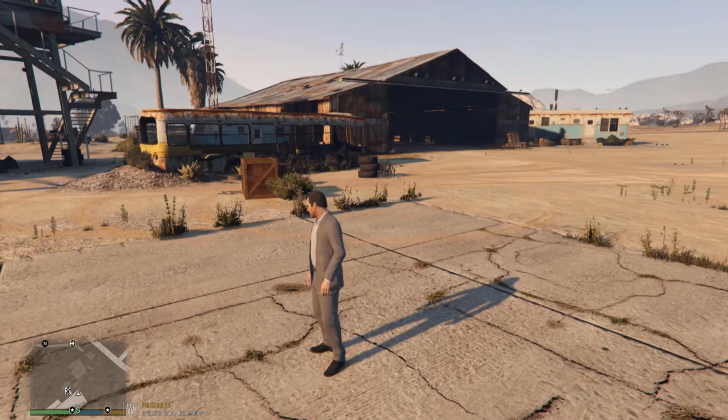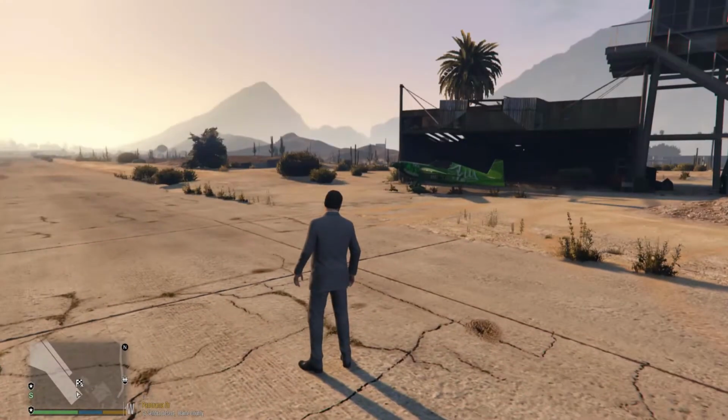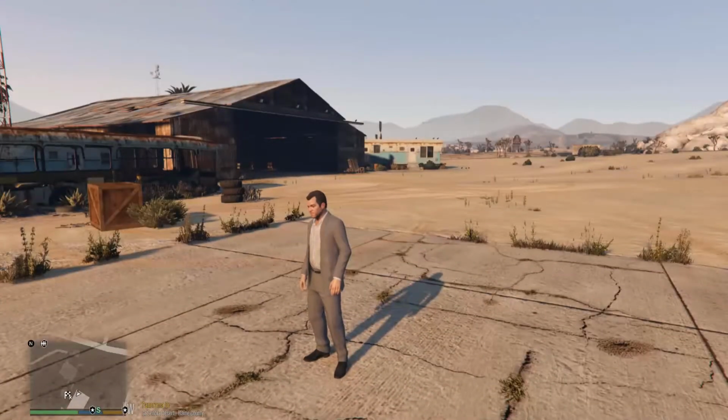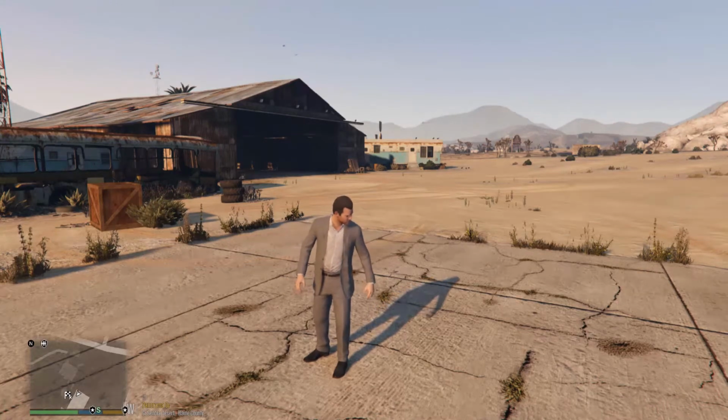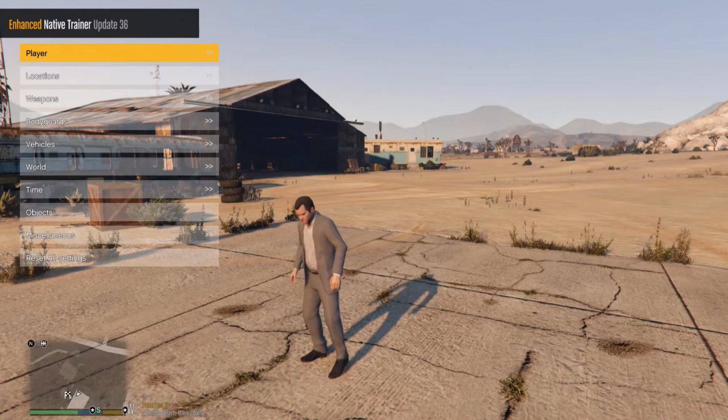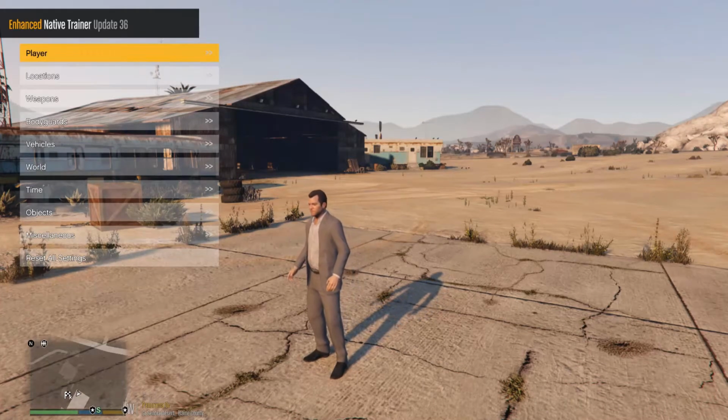So now we've got the game loaded up, we're going to go ahead and load up our vehicles and check them out and make sure they're all working fine. And then I'm going to show you a nice easy way to keep them saved so that you don't have to type in every time.